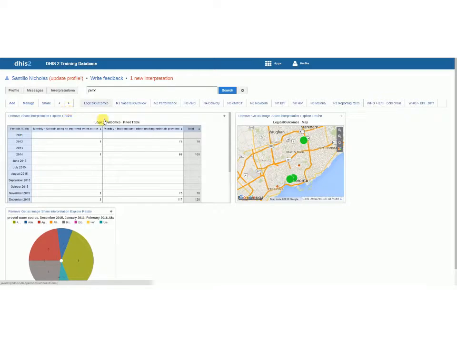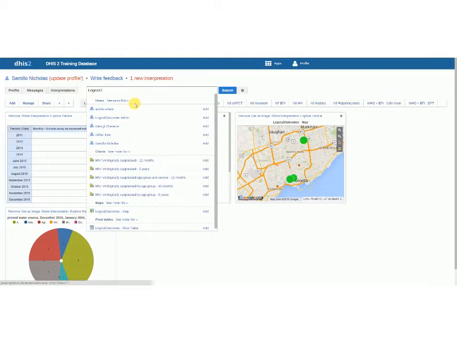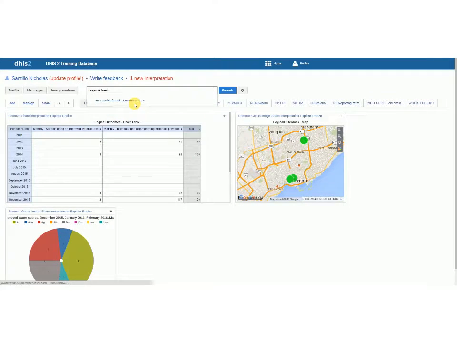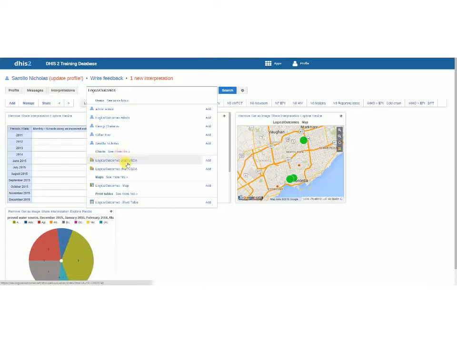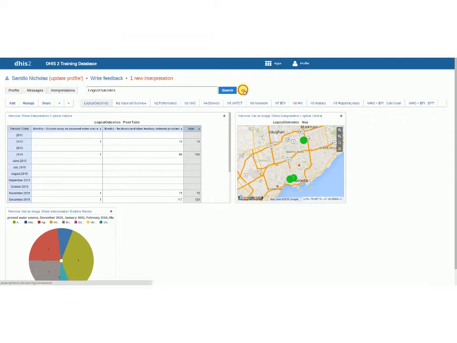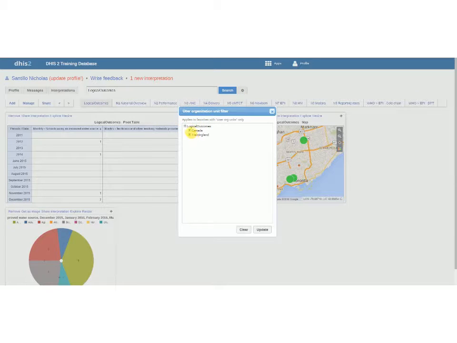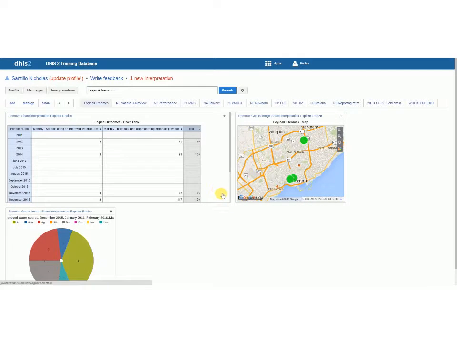Now, the next thing is I want to add reports to it. So how I do that is I can search. I've named all of these things Logical Outcomes something. And you can see here I have a chart, I have a map, and I have a pivot table. It's actually broken out for me. And what I could also do is, well, first of all, I can click add to add them to my dashboard. What I wanted to say here is I can also click the cog and I can isolate specific organization units. If there's lots and lots of reports, I can isolate some or some trees so that it'll be easier for me to search. Which is just a useful thing to do.